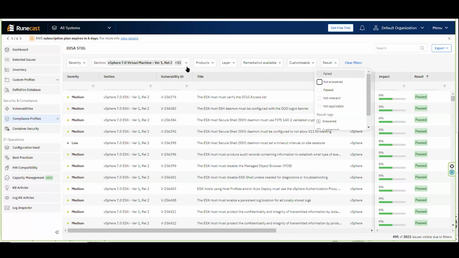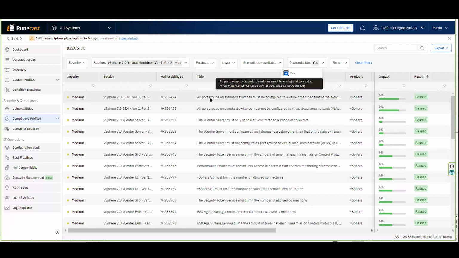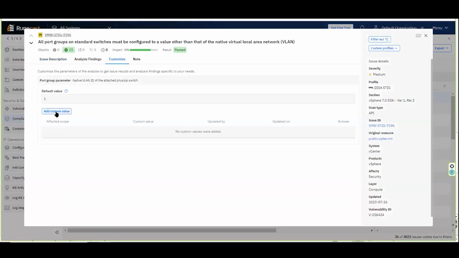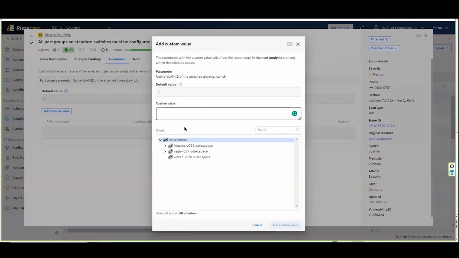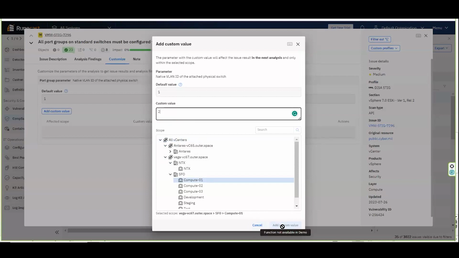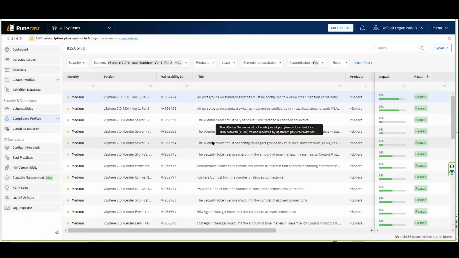The other thing that we allow you to do is to customize checks. So where some of these checks are against a value, we will also allow you to customize that value. And I'll come in here and give you an example of that. So here, we can give it a custom value, and we can scope exactly where we want to apply a custom value. And we can give different objects within the environment a custom value if we would want. So, we could do that. I can't, because it's not a live environment, add that custom value, but you could do that, and would then customize that for you as well.